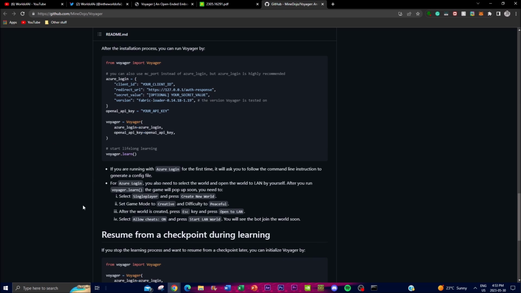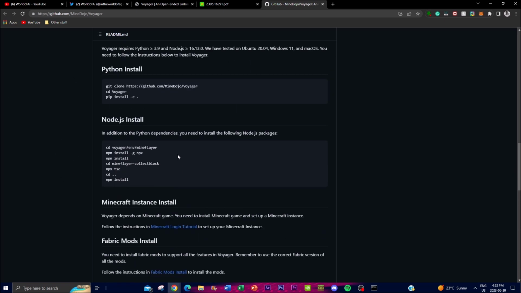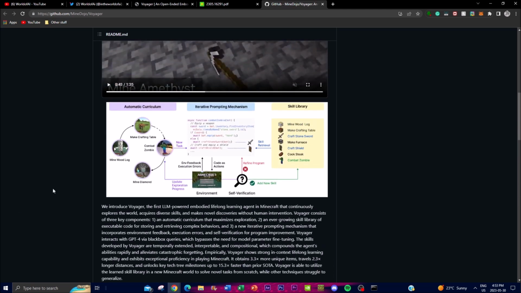And that is as easy as that, guys. It might look quite hard to do and set up, but it's fairly easy. If you want me to make a video on how you can actually do this, I can definitely make a video showing you guys how to run my own autonomous AI agent in the future.